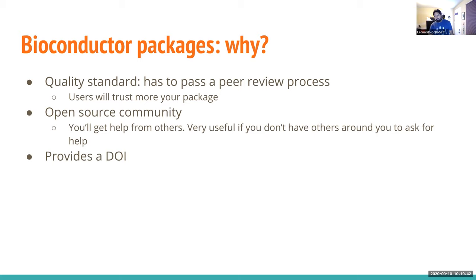If you submit a package to Bioconductor, you also get a digital object identifier. There are other ways of doing this, for example, through Zenodo. But basically, this gives you something that people can cite in papers, right? Although really, one of the reasons why we submit packages to Bioconductor ourselves is that it helps when publishing, right? We can then say in our paper, oh, and the software that we made for this paper is now publicly available through Bioconductor. And that's a name that people recognize in bioinformatics, and they know that it has a certain quality level to be there. And so the reviewers might be more inclined to accept the paper because the software is of decent quality.